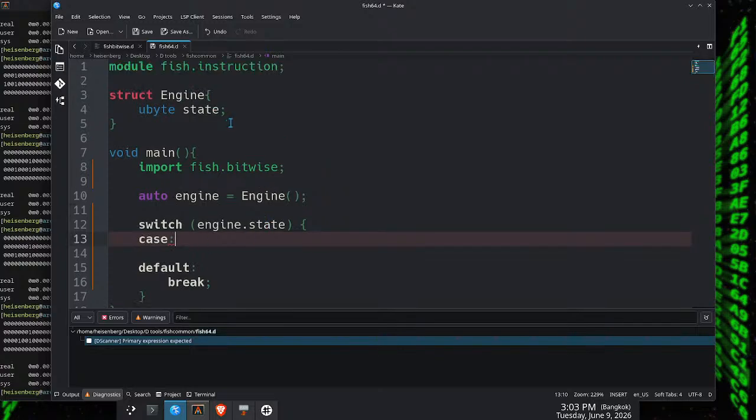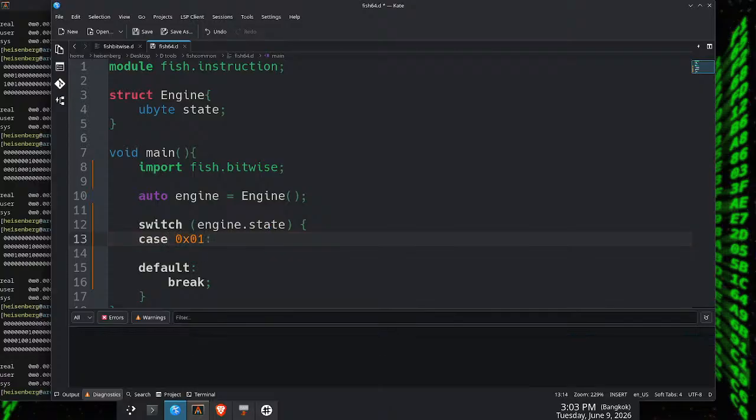It's hard to think about this because it's kind of abstract. So the case would be 0x01. Let's say we're looking for case and the value of engine state is 0x01. Technically engine state's not a byte, it's going to be a U-long to represent the engine state.